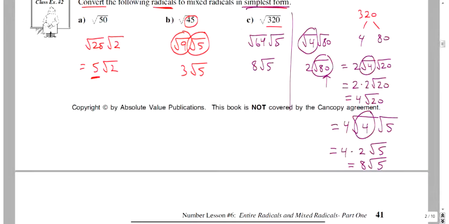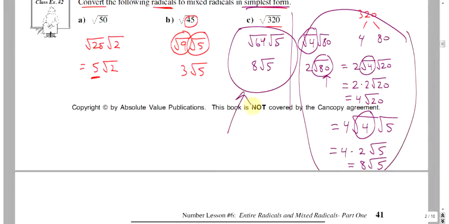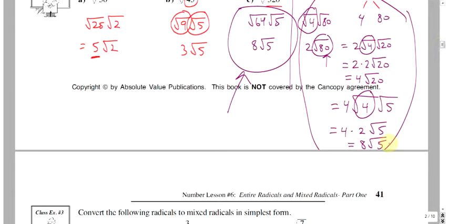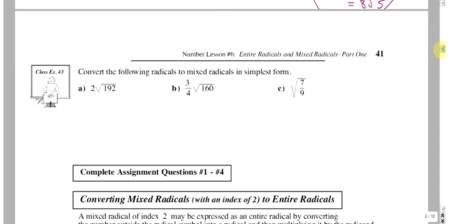Okay, which way would you rather do it? This way or this way? Yeah, okay. Try if you can to find the highest perfect square. Hey, you still get the same answer, right? But this is a lot less work. All right? But if you don't see it, then you're going to do this, guys, because you want the mark, right? Okay?